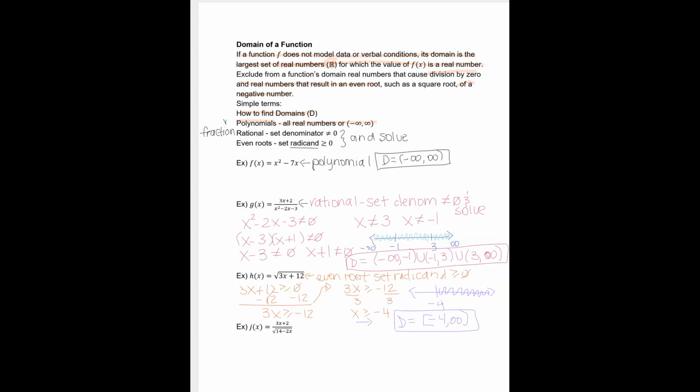Very good. Now this one's kind of tricky. I put it in here not to be tricky, just in case you run into anything like it, you would know. It's 2 in 1, actually. There's 2 rules involved in this one. It's irrational, but it also has an even root in the bottom. So first we have the even root.